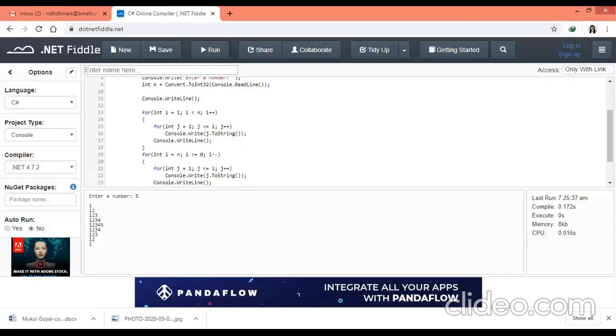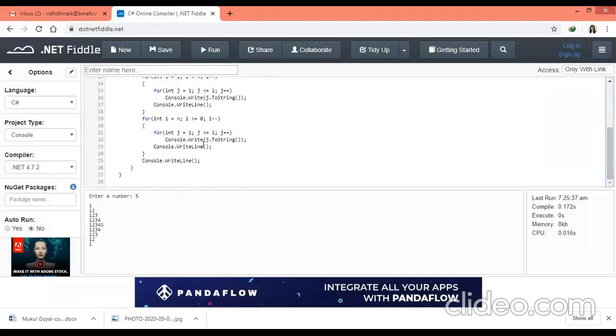Then Console.Write j.ToString. Now it displays the decreasing number. Here we get the increasing number, and here the decreasing number. Then WriteLine, and again WriteLine to display all the patterns.